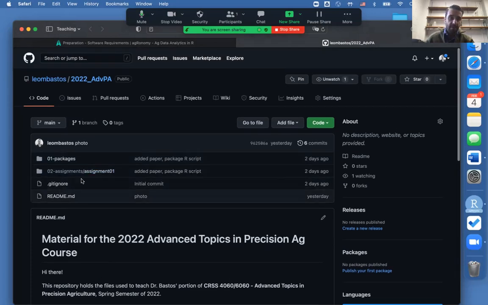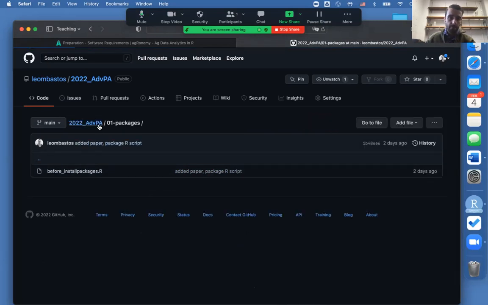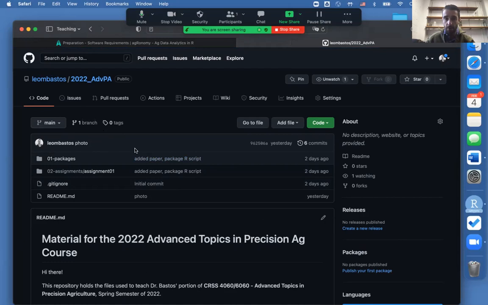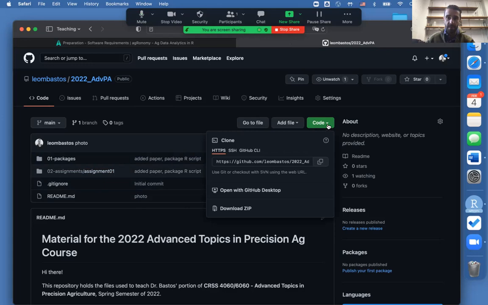So here are going to be the files. We're not going to be using these files straight from your web browser. You can think of it as a cloud service that is hosting the files that I'm sharing with you, but we're not going to be browsing them in the cloud on GitHub. What I want you to do is download all these files to your computer. To do that, you just come to this green code button here, open that drop-down, and download the zip.